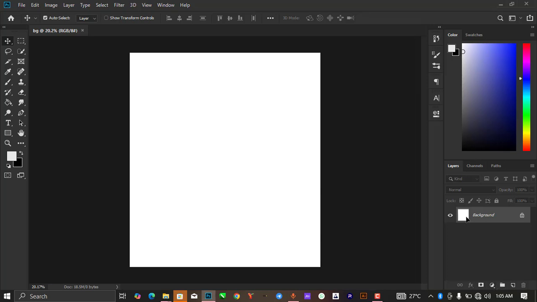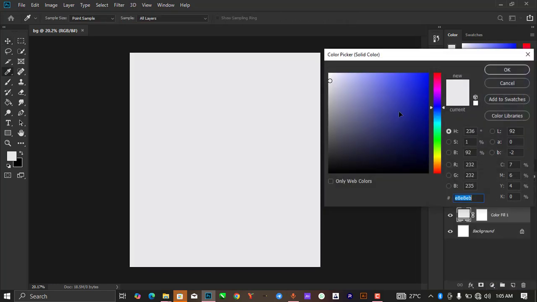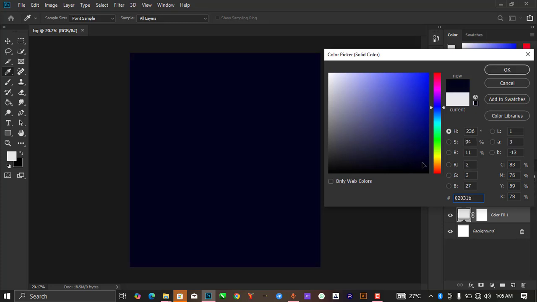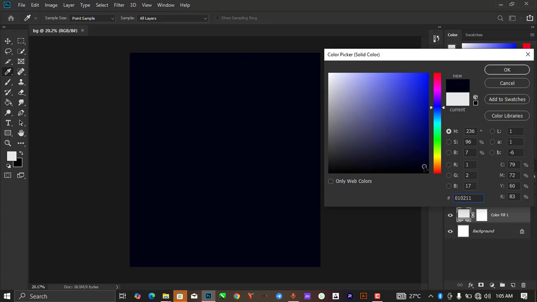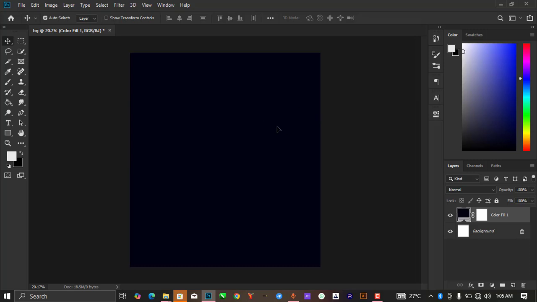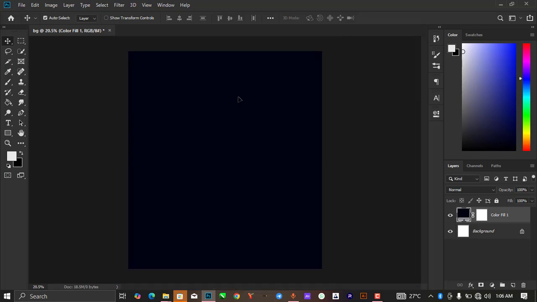I want to change this background color, so I'm just gonna go to my new adjustment layer. I'm just gonna select solid color, and I'll just give this a dark color. This dark color is dependent on what kind of background you have in mind, the perspective you have. If you want your background to be darker, you just have to select a deeper color. If you want it to be lighter, you select a lighter color. So it's dependent on what you want to create. This is just an illustration of the things you need to know before you do it.